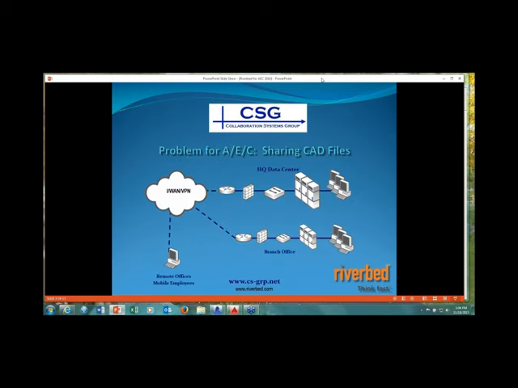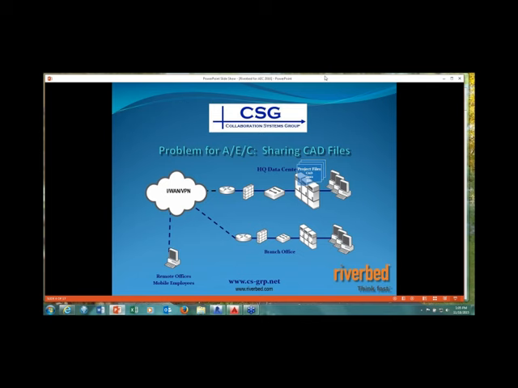So starting at the beginning, and I know we've probably got some people that have seen this piece of my presentation before. Bear with me, please. When we get to the SteelFusion part, we've got something really new and unique for you to see. But for those that haven't experienced this presentation before, here's been the problem that we've all experienced when trying to centrally store our project data, particularly our CAD files, because CAD files are so much larger than a Word document or an Excel file.